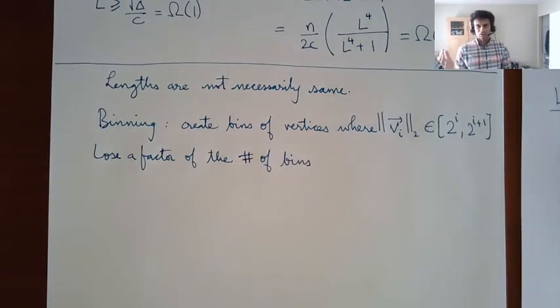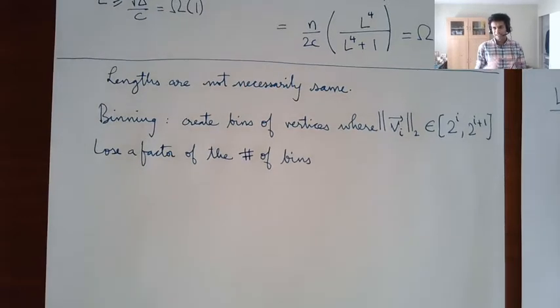So we'll see that you could basically bin. If you create k bins, then in each bin you might have n over k vectors, not n vectors. And then when you do the rest of the argument, instead of n, you get n divided by k. So you lose a factor of k. So if the number of bins is small, then you're fine. The k is not too bad. And you could imagine that you should get log n many bins.